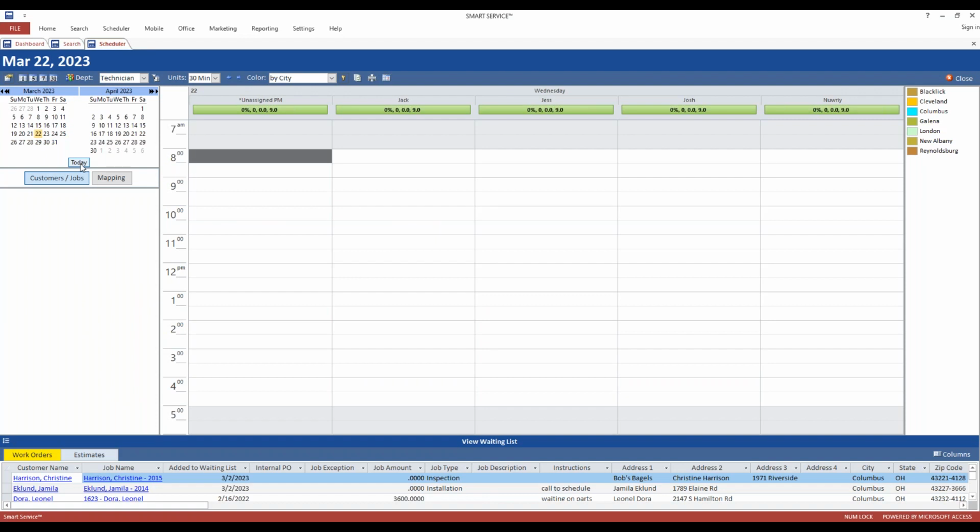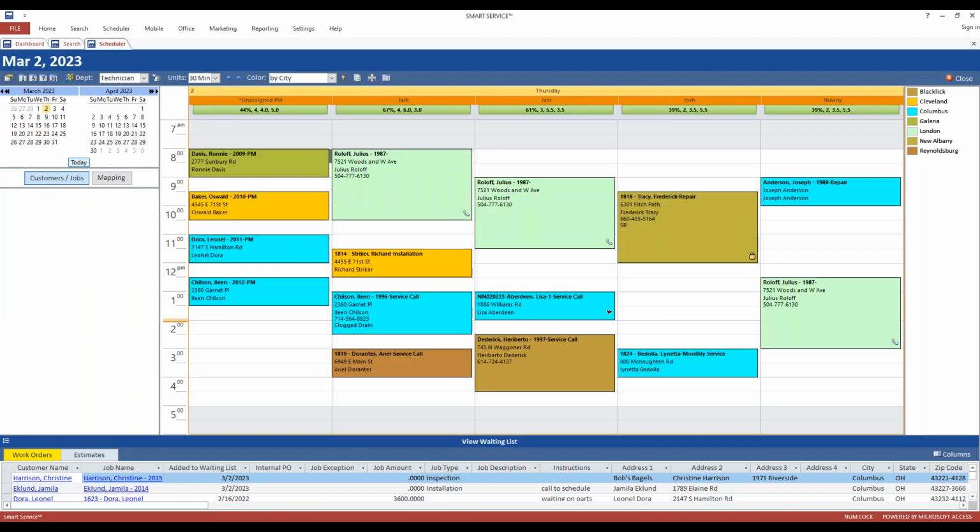I'm going to go ahead and hit the today button to get to the current date. Current date is highlighted in gold, as is the current time. Now, you're going to have different times in your scheduler. This is something you can customize in settings, which I'll be talking about in a moment. But let me get you some basic navigation of moving around the scheduler and picking out different days before we do all that.